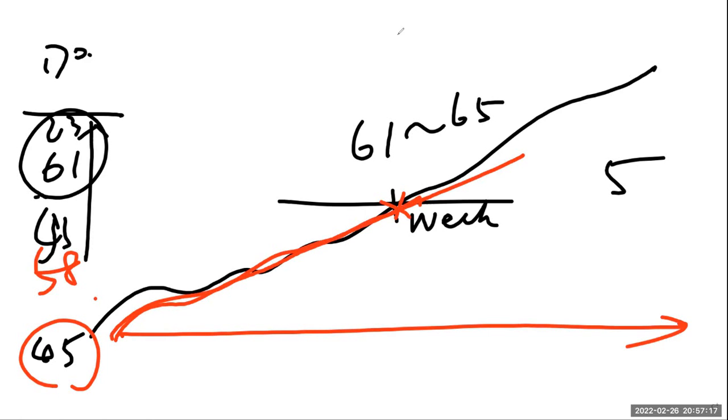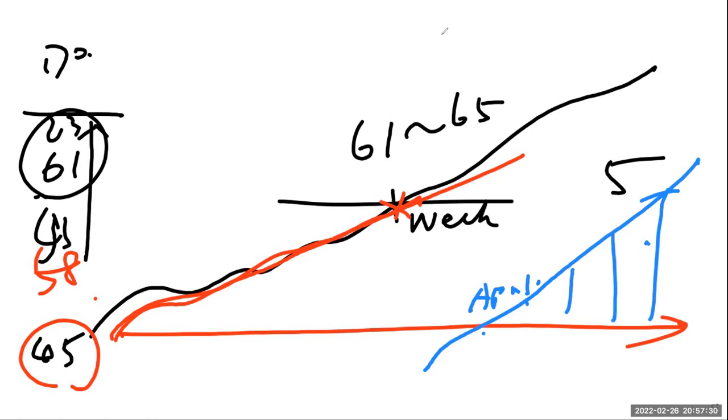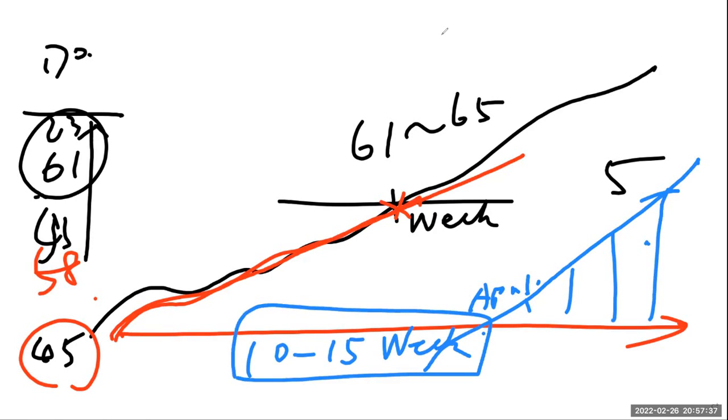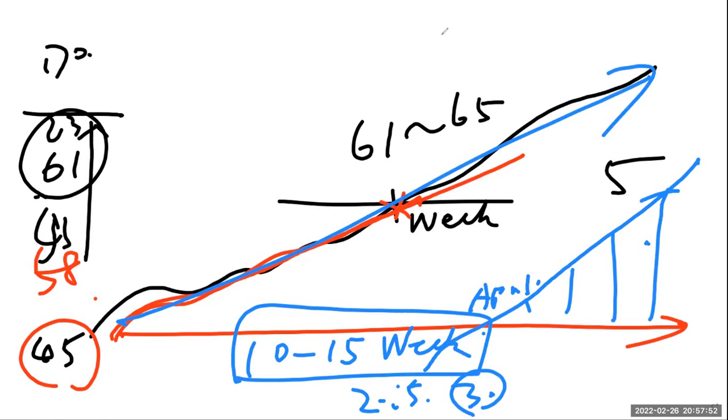So if you start late, like week 6 or week 7, you only have 4 weeks to go, it's too late. With only 3 to 4 weeks, it's too late to climb up. So 10 to 15 weeks for any AP preparation is perfect. Too long, maybe 4 months or half a year, I think is too long. 2.5 to 3 months is a perfect time frame to ramp up your score.